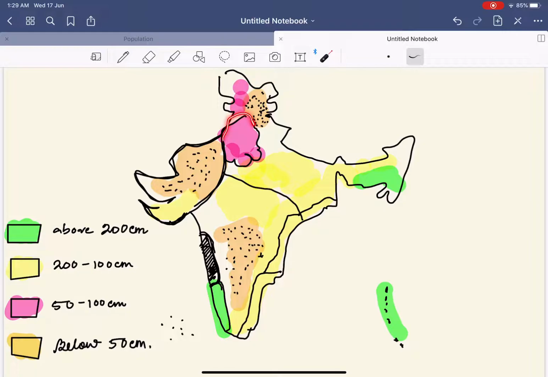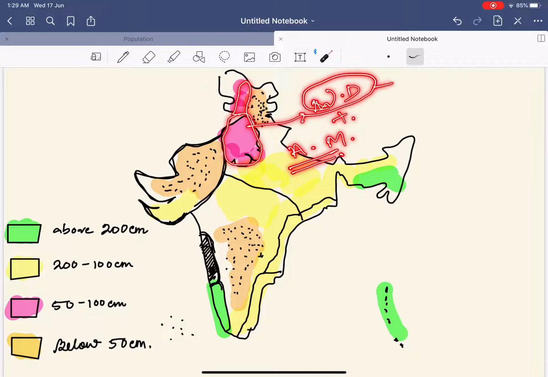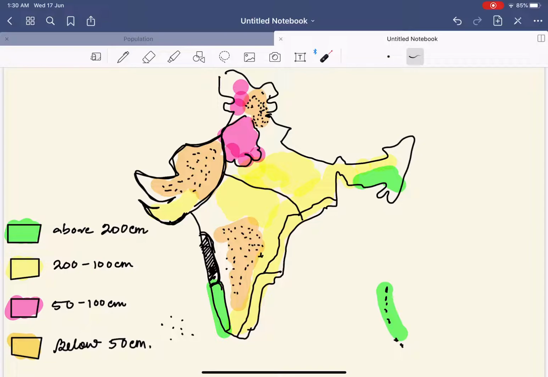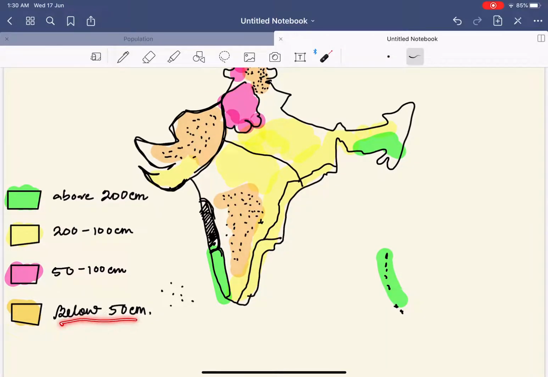And what is the main source of the rainfall over here? The main source of rainfall is your western disturbance, number 1, as well as your monsoon, or the advancing monsoon. Understand this. It is your western disturbance number 1, and your advancing monsoon number 2, which are responsible for the rainfall in the Satluj Yamuna plain as well as the Jammu Kashmir region. Simple.